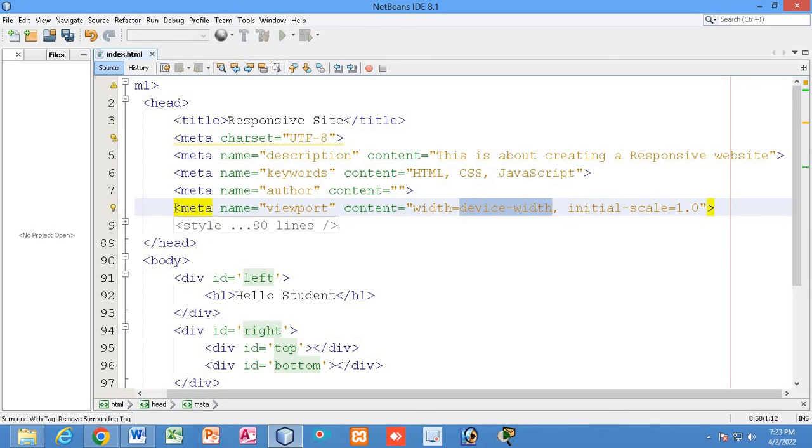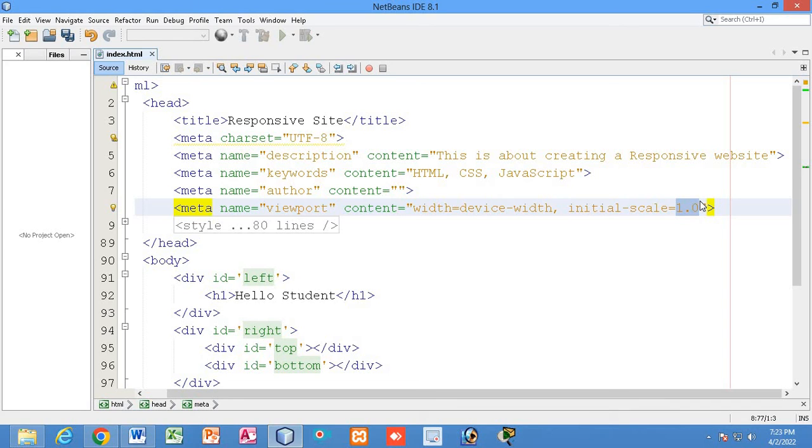This information will be given to the browser. And the initial scale for the device width should start from 1.0, that is from the initial stage. This should be the starting value of the scale. It could be more than that, but not less than 1.0. So initial means the starting scale value.